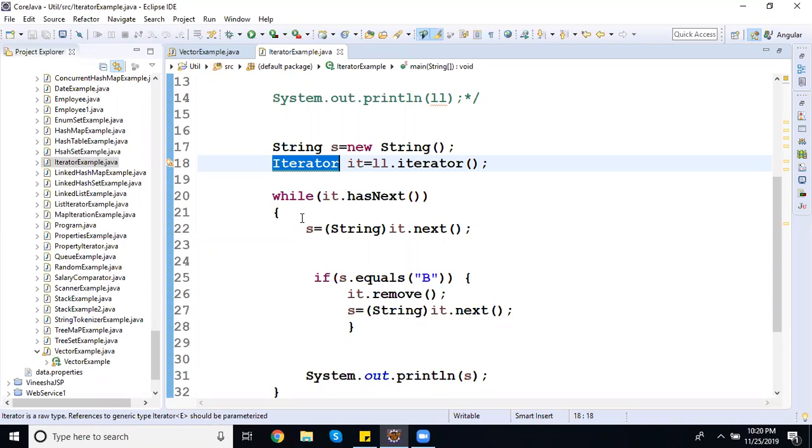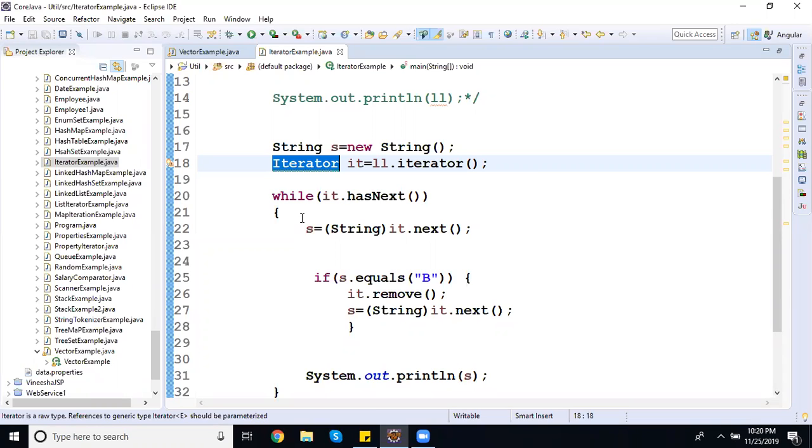Next point, make a note. Iterator will traverse the control only in a forward-only manner. That's it.